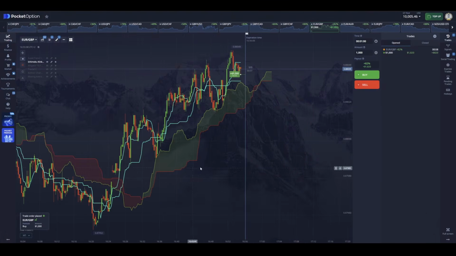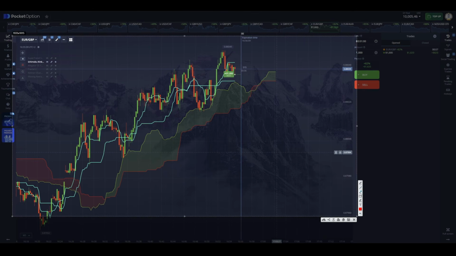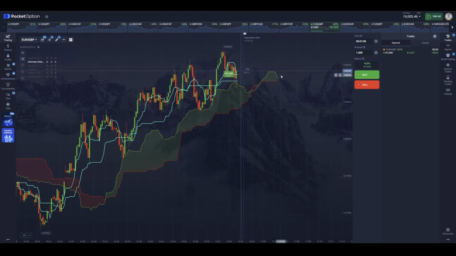First of all, we need to find a good upward or downward movement. Since this is a trend indicator, we'll be working with it according to the trend. So, for example, here we have a good upward movement. I see that we can open a trade from here. Next, I'll show you all the situations you should skip, where we don't trade. I'll show you the platform settings and the settings for this indicator. And accordingly, you'll be able to close more than 90% of your trades and profit with it.